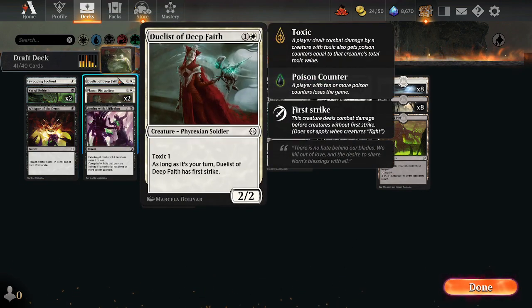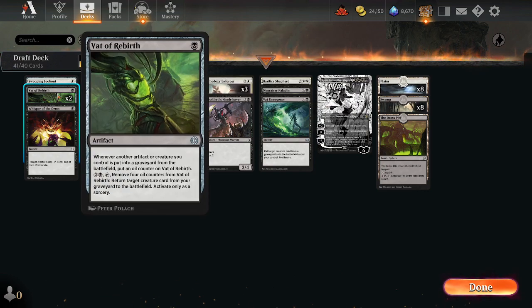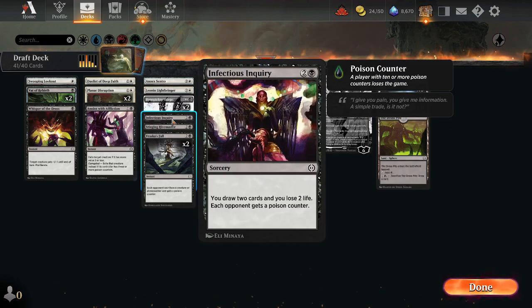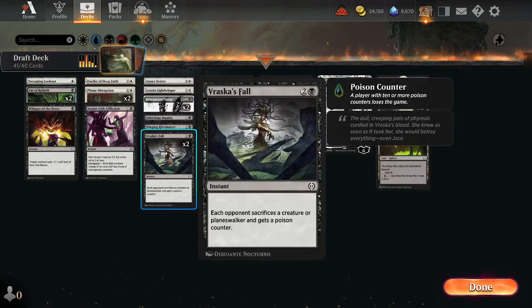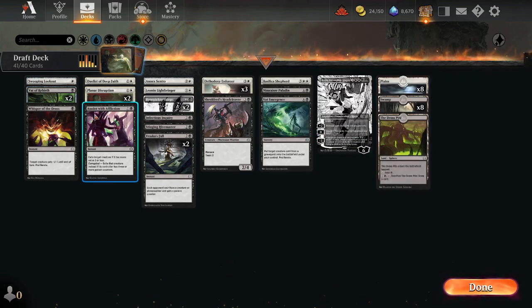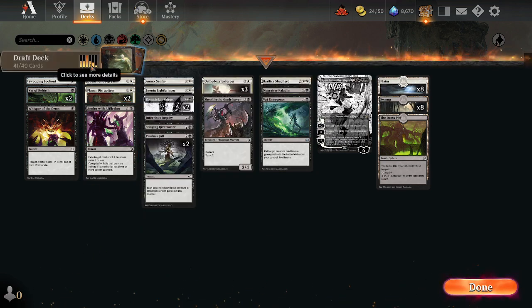How much toxic do we have? Because we have some corrupted things. I don't know that we have enough toxic to be super in on the corrupted. Okay, we don't have enough things, and none of the corrupted relies on it. This is the only one that kind of relies on it.